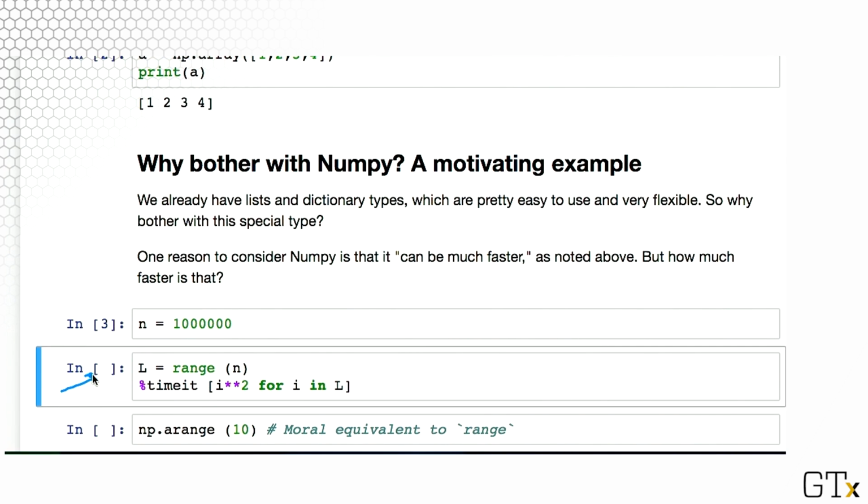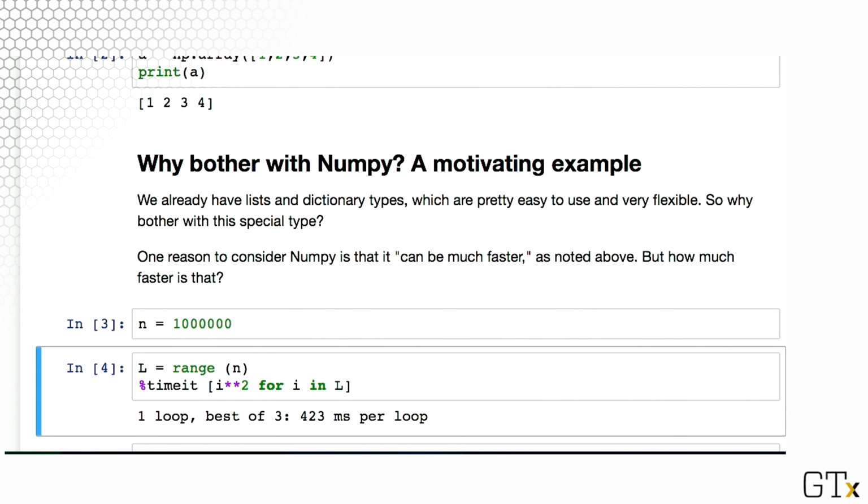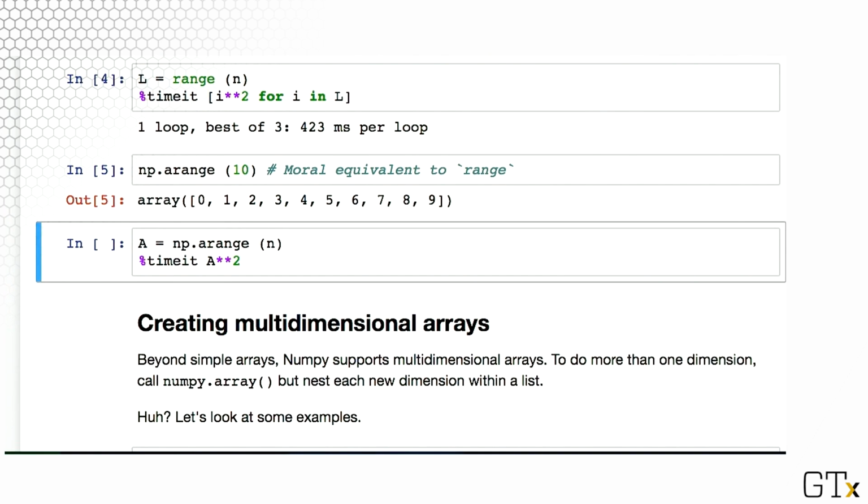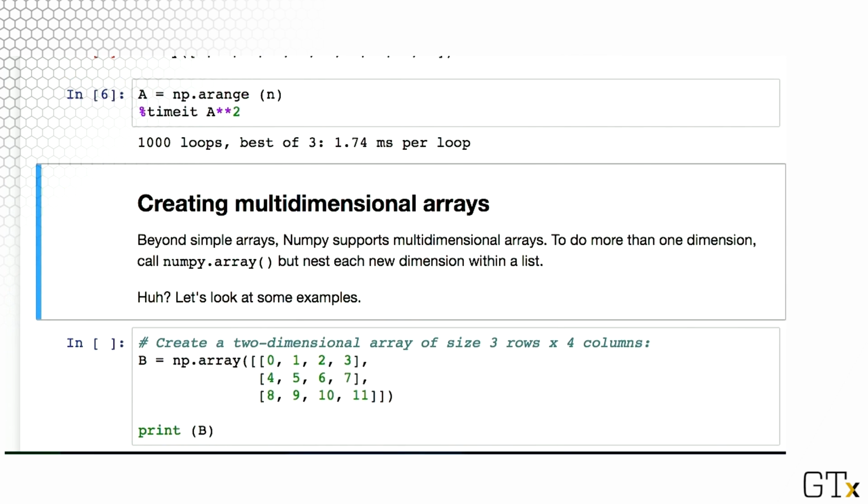This code cell creates a simple Python list with the squares of the 10 million elements. We use the range function to generate the numbers. In the next code cell, we will perform the same operation but on a NumPy array. Here, we use the arange function to create these numbers. Go ahead and run these code cells to look at the time it takes to perform these operations on the native list and on the NumPy array. Now that we understand that NumPy does provide faster primitives to work with numerical data, let's move on and learn the different functionalities available in NumPy.